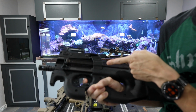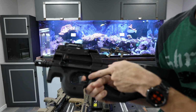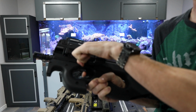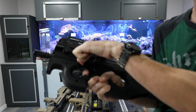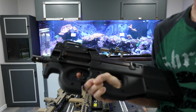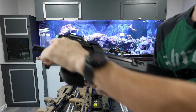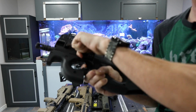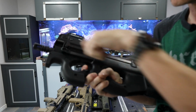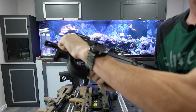Now, I'm going to do the same thing that I did with the RDB. I'm going to keep the trigger depressed. I'm going to pull the charging handle to the rear. I'm going to release the trigger. I'm going to pull the trigger again. Release the charging handle. There's the reset, and the hammer goes again. I'll try pulling it a bunch. Nope, it didn't do the same thing that the RDB does.